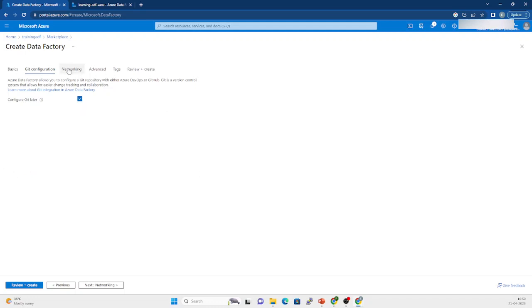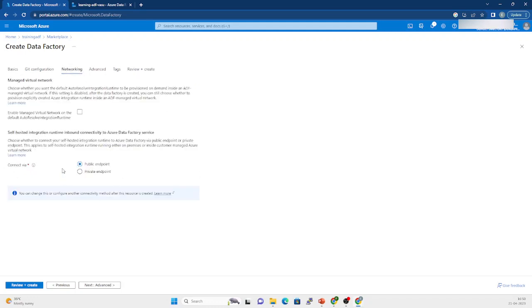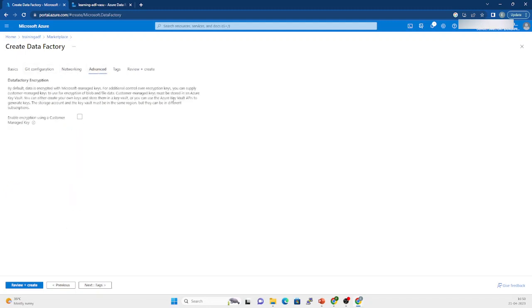the details of your GitHub account. And in the networking tab, you can choose the public endpoint or private endpoint, and you can configure these details here for the Data Factory. And in the advanced tab, you can choose the encryption for managing this Data Factory, like the customer managed key, and all these settings you need to provide. If you have stored this key already in the key vault, then you can enter the respective key vault URL. Key vault can be covered in the next session, so don't miss it.